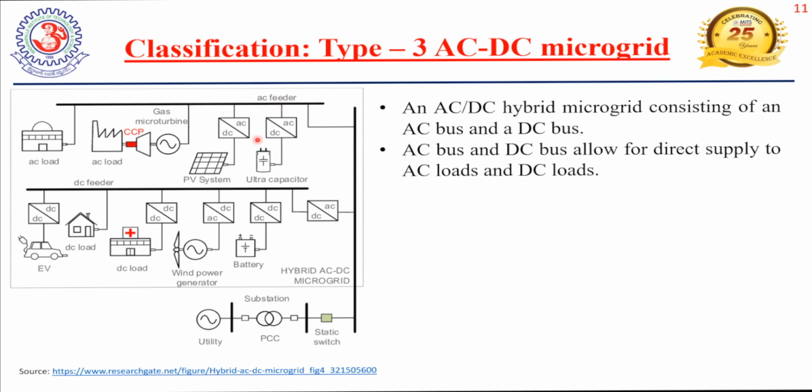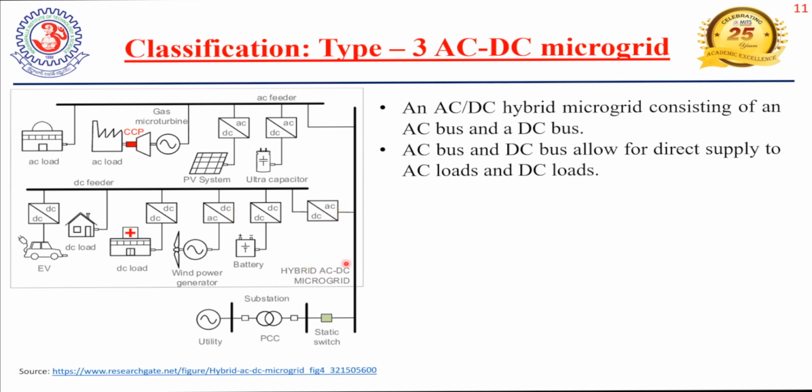So here the AC feeder as well as the DC feeder are both available. And one more important thing: if you are using a photovoltaic system for generation, that means DC supply. If we are giving supply to the AC feeder, at that time we need a converter, that means we convert from DC to AC. If only DC is required, we feed directly to the DC. Next, if we are generating AC through a wind power plant or any other, and the feeder is DC, then we have to convert that AC supply to DC supply. Like that we have to convert as per our requirement.